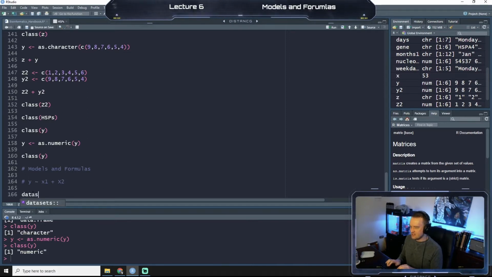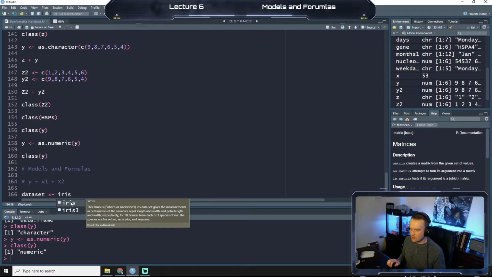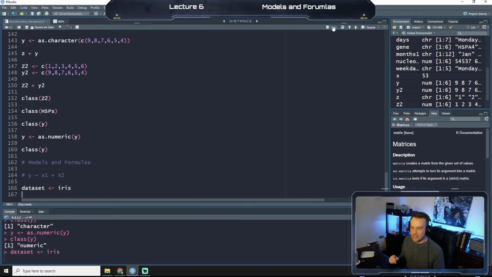So we're going to do data set, and we're just going to call Iris. And as you can see here, this is a famous data set that gives measurements in centimeters of the variables sepal length and width, petal length and width, respectively, for 50 flowers of 3 subspecies. So we're going to run that.